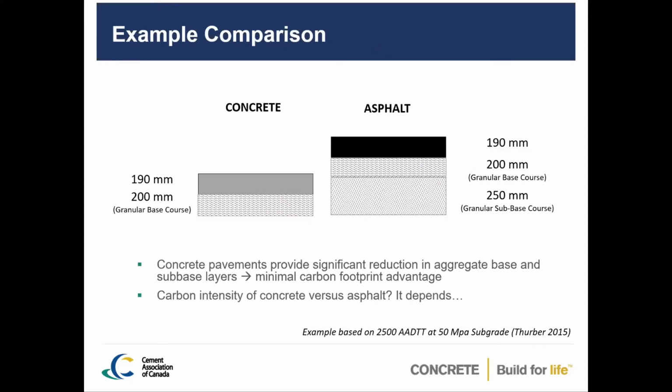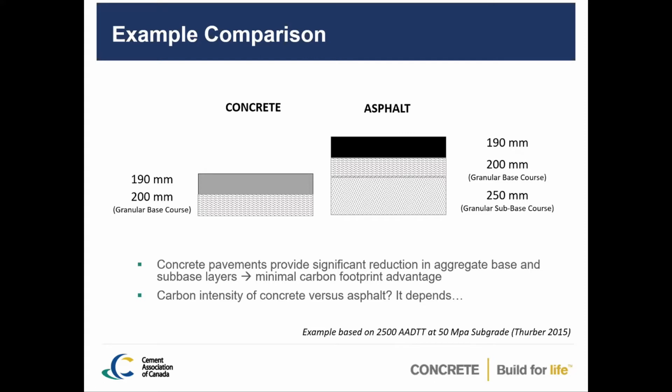So this is what the cross-section of the different pavement alternatives would look like. As is generally the case, concrete requires less aggregate beneath the road structure, which is an effect that's amplified as traffic volumes are increased and the subgrade strength is decreased. So if, for example, the road were to see 10,000 trucks a day and be built on a 30 MPa subgrade, the asphalt structure would go from about 450 millimeters of total base course to 800, where the concrete structure would only increase from 200 to 300. What that means in terms of carbon, not all that much really, because the carbon footprint associated with local aggregates is generally quite small, so the advantage for concrete here is relatively small.